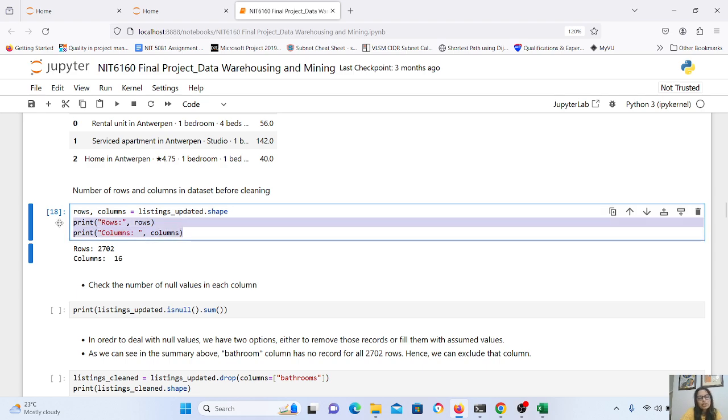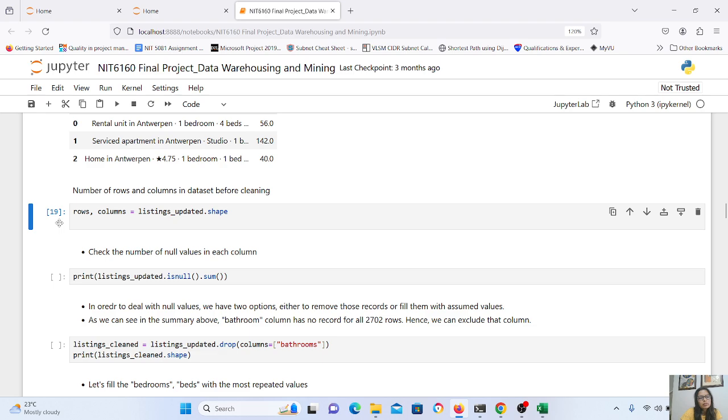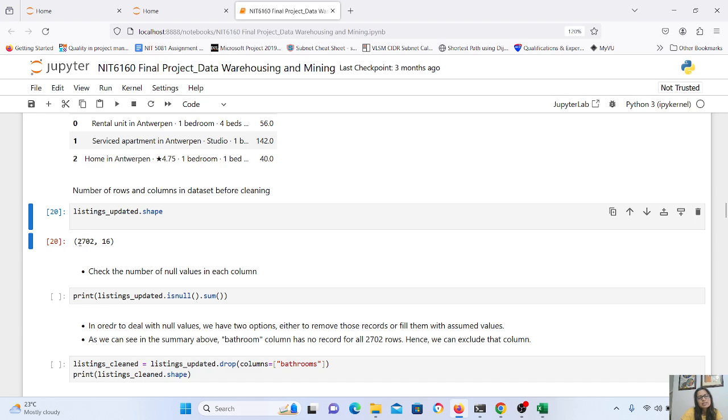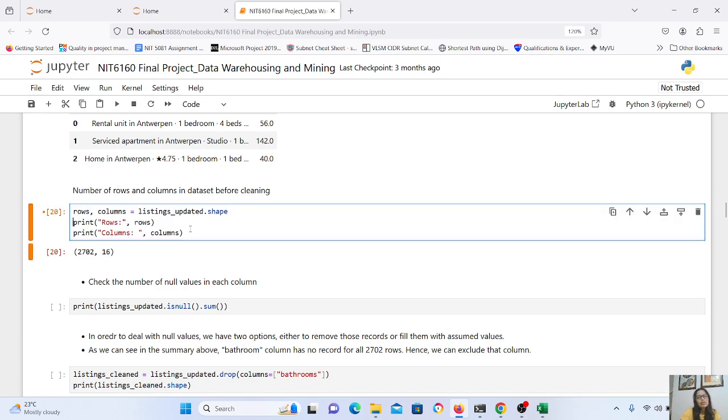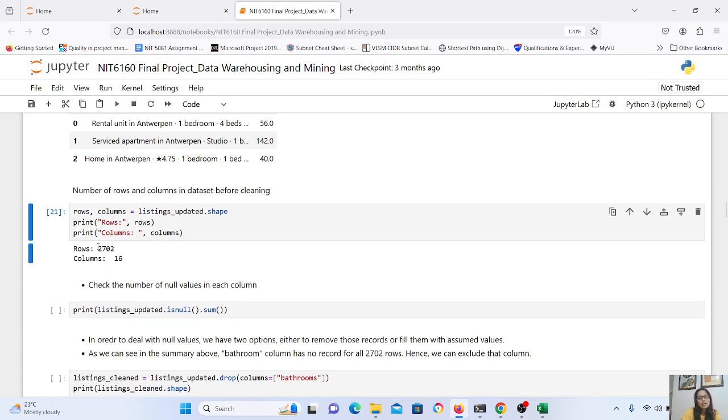If you check the shape, it represents the number of rows and columns. First there are 2702 rows and 16 columns in the data we have selected.